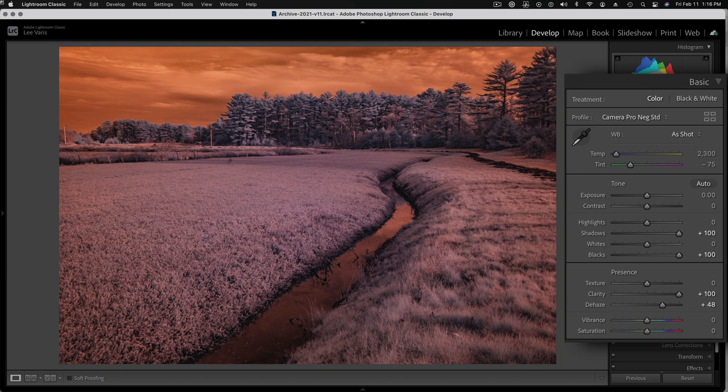All right. So the next thing I'm going to do, I'd like to get this foliage more in the blue range. So it's not quite there. And I can go as far as 2000 in the blue color temperature, which helps quite a bit. And also the tint. If I move the tint now towards magenta, all of this area is going to start getting more blue. It's really kind of interesting. So let's just knock that over. It looks sort of lavender now, but we are going to change it. I just want to make sure that there's a good feeling of good color everywhere. And I think something like this is good.